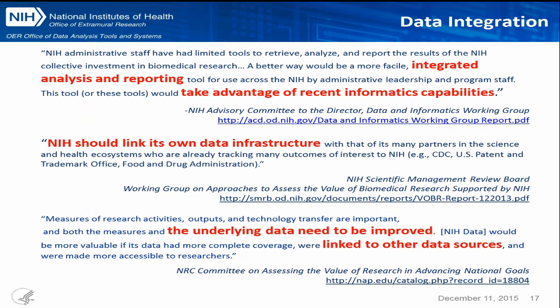There have actually been 3 separate reports recently, all giving us the same message: what we need to do is take the administrative data that we have on our grants and contracts and intramural projects that we support, and integrate that data with other data sources like Thomson Reuters or the USPTO patent database or other extant databases, and use informatics to integrate those data to demonstrate where NIH-funded research has had an impact somewhere down the line.